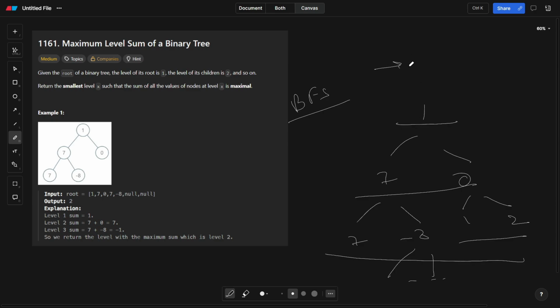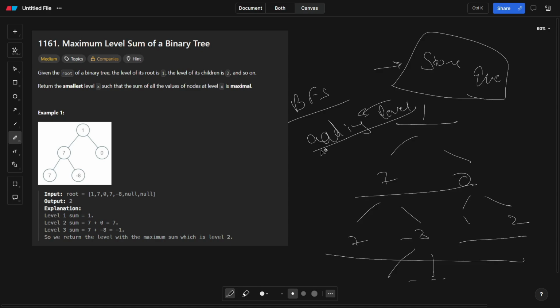Simple. I will be storing it in a queue and adding them level wise. This will be a basic approach to solve our problem, a basic BFS through which I will be going toward every level.